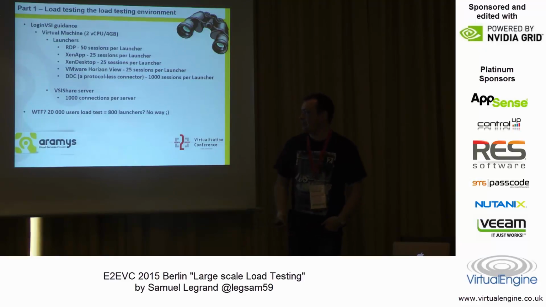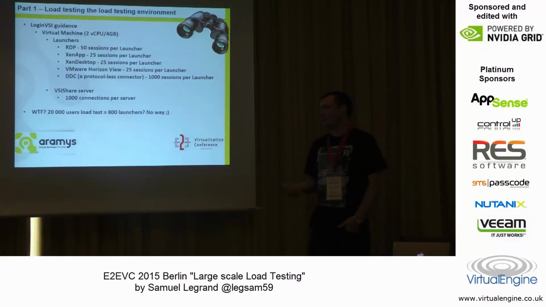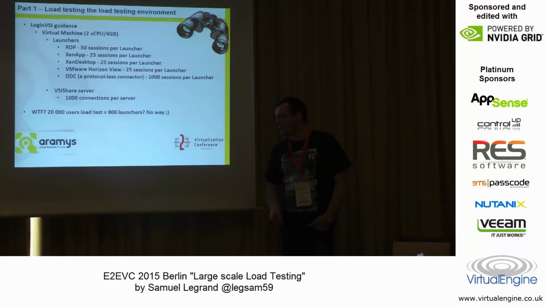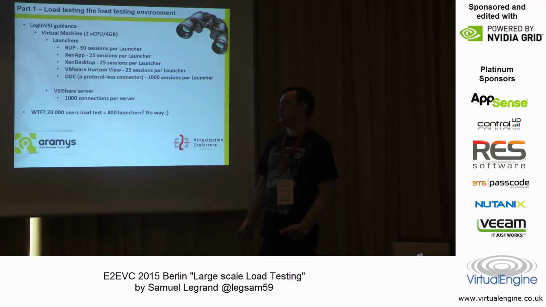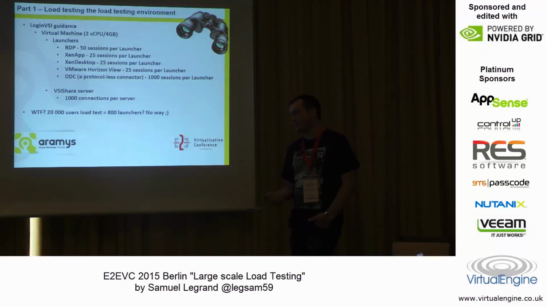And if we look at the VSI share server, they give us 1,000 connections per server. So from my personal test, 20,000 users corresponds to 800 launchers. It was not possible for the customer to handle such a lot of launchers. And so we had to make some tests with a physical server.